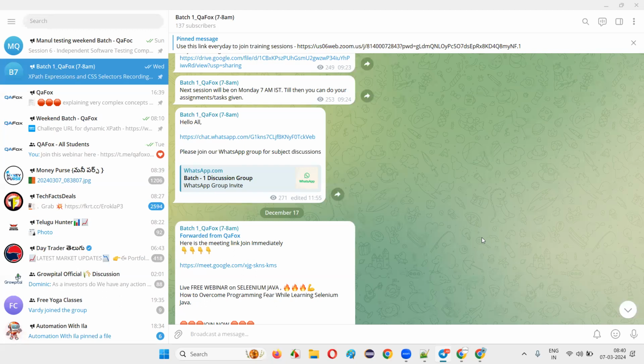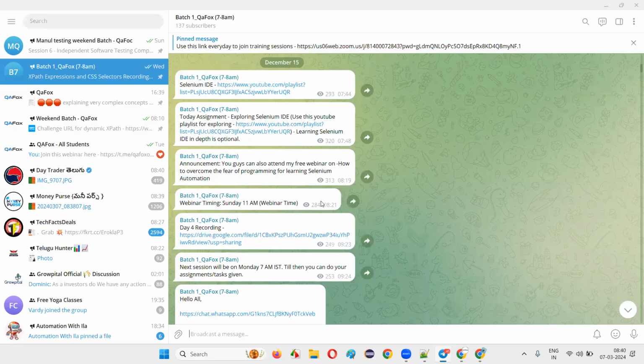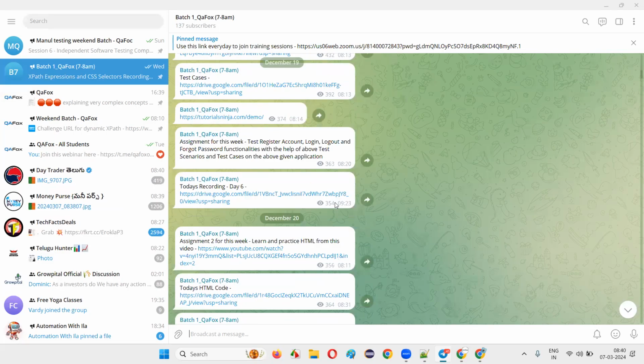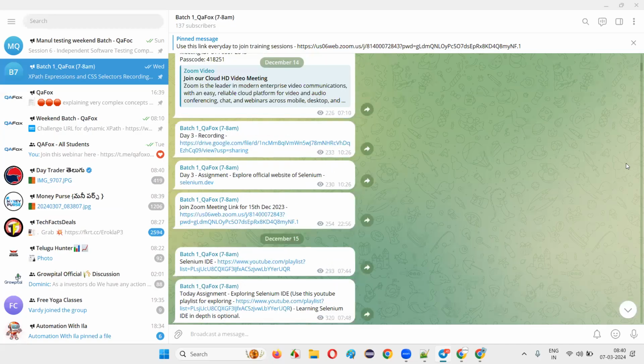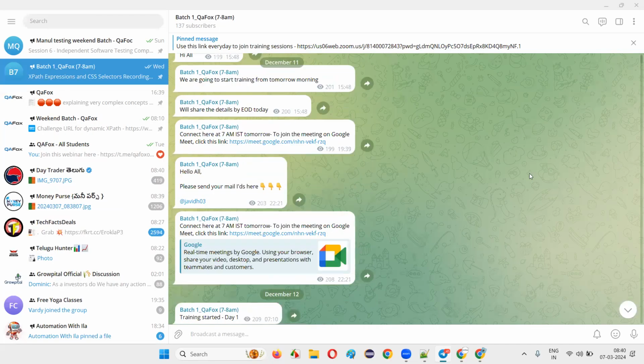That's the first thing. And that's the plan I'm giving you. Starting from day 1, you start, or if you directly want to start with Java, you can start with day 11. Till day 1 to day 10, some basics are there. Some basics of software testing knowledge, that kind of stuff. But you can even start from day 11 if you want to reduce the time and later go with day 1 to day 10 once you complete everything. So that's the plan. Try to complete as much as possible in your free time.